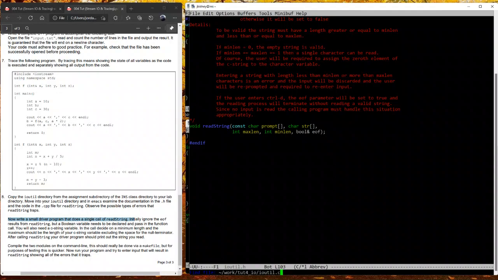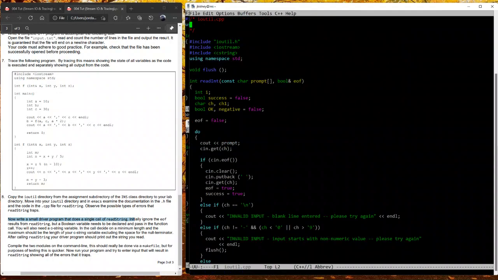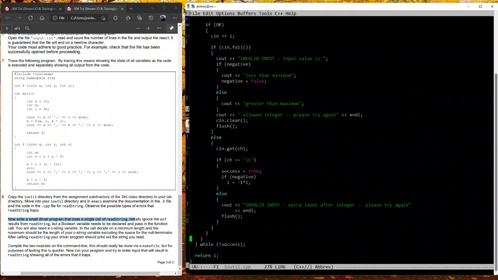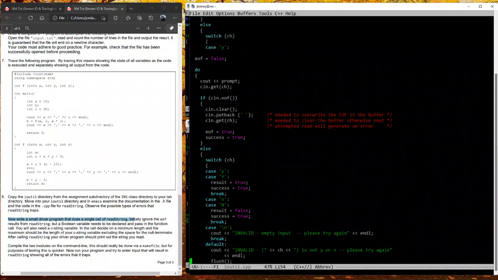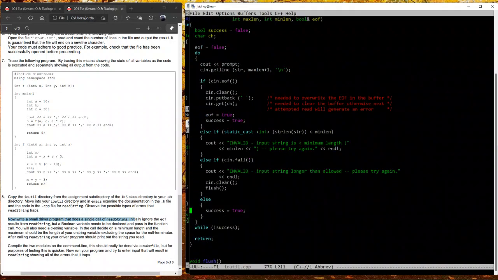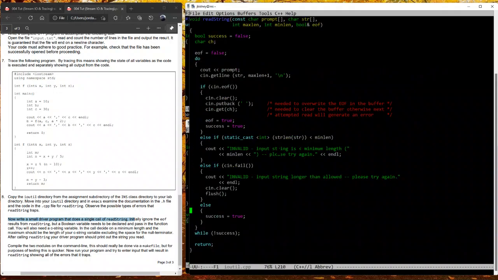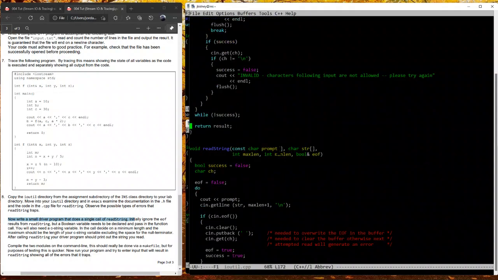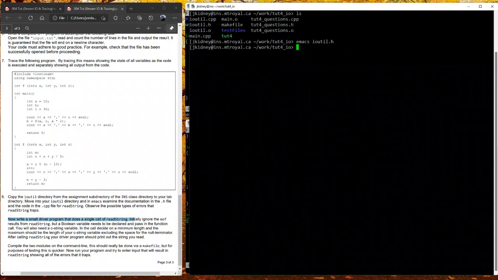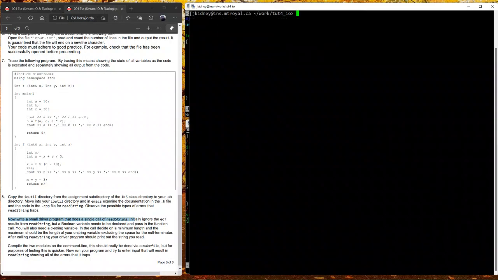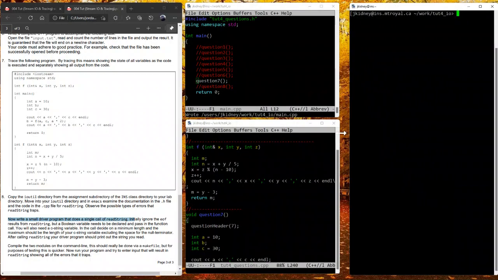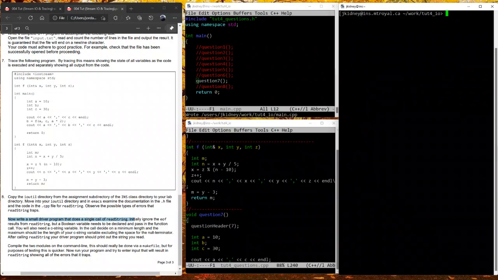We can open up the .cpp to see the actual code for this. There's a lot more to it about reading the proper inputs and validating everything properly, so you don't have to rewrite this continuously, because look at all this code for your read string. There's everything else, and this properly validates that they've entered everything here.